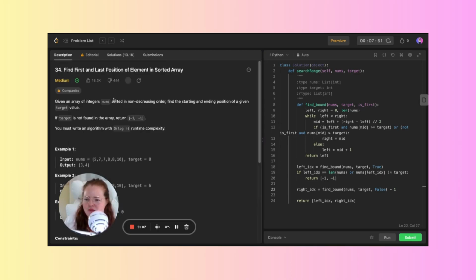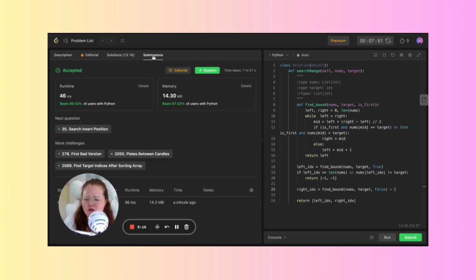I think it was pretty clear that you should do a binary approach here from my perspective, but I think if I would have done the 2 binary search functions, I would not have hit this for runtime. So I'm actually super excited. There's no way. 99% and 97%. I'm beating 99 and 97% of users for runtime and memory. That's so wild.